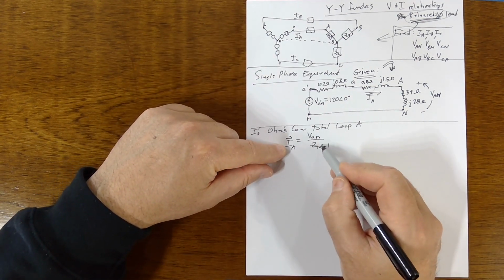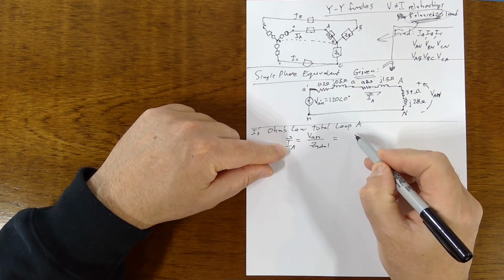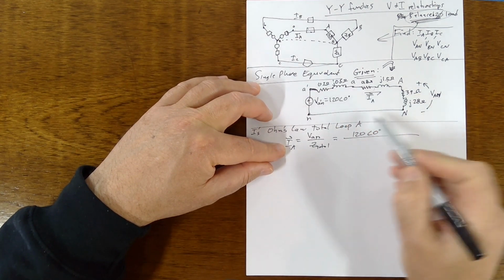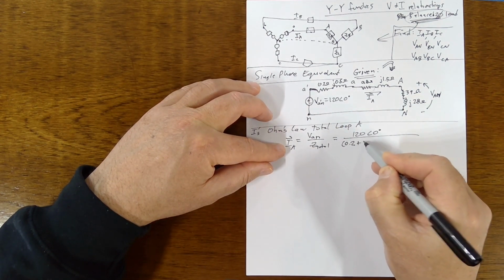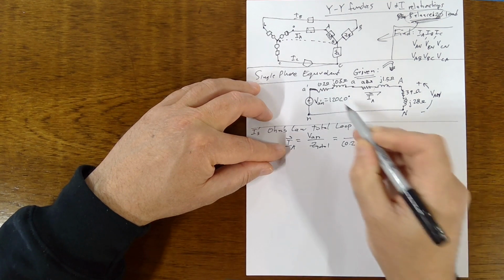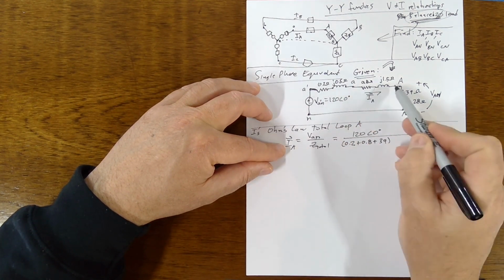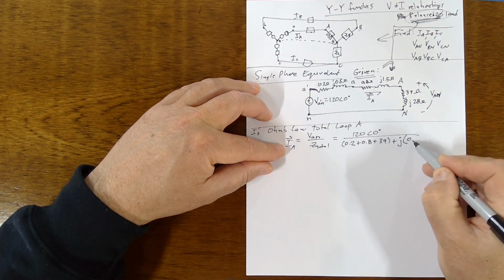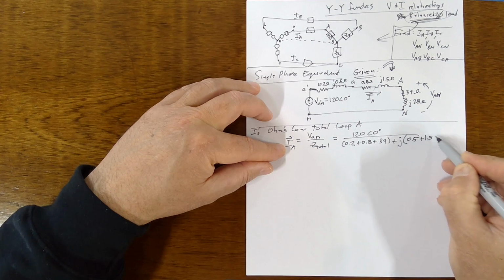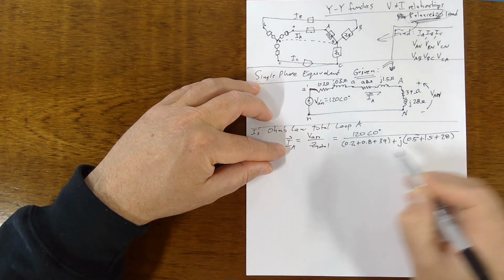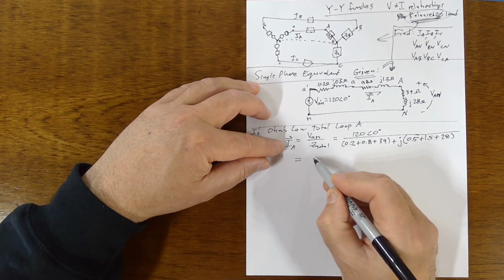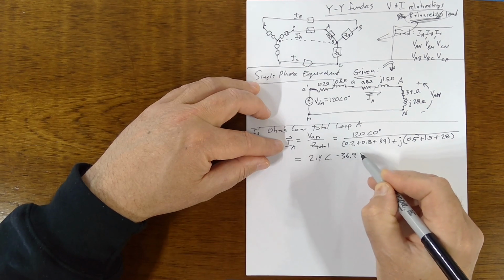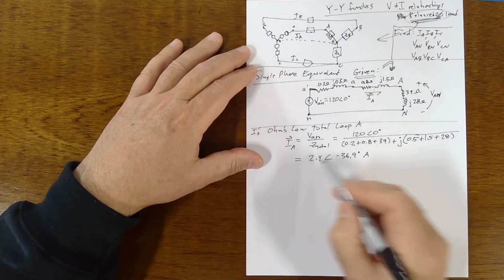This current is this voltage here over this total thing. So the voltage is 120 angle 0, and then add up all of these: 0.2 plus 0.8 plus 39, the resistances of the windings, the distribution line, and the load, plus j times the reactive parts of those three elements. All right, and the answer is 2.4 angle minus 36.9 degrees amps. That's I sub A, which is one of our answers.